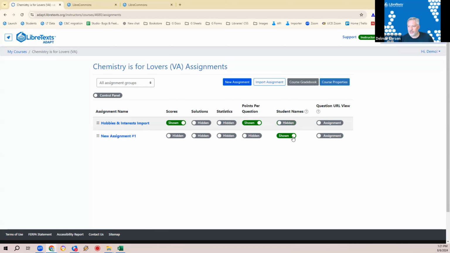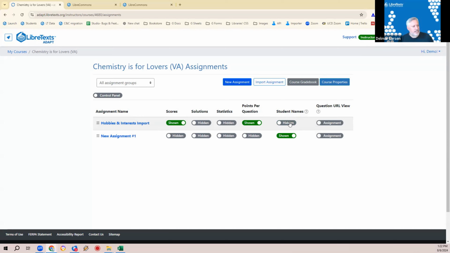So if you flip this switch, actually when it's shown, then the TAs will be grading without knowing the names associated with the students that they are grading. So it provides a mechanism to try to reduce the bias that's out there.